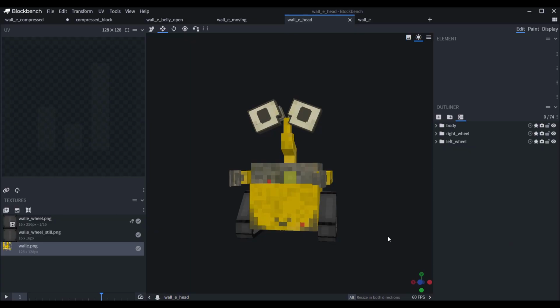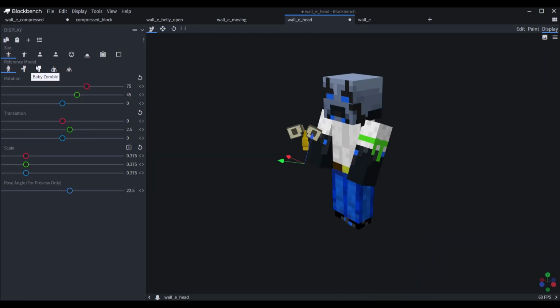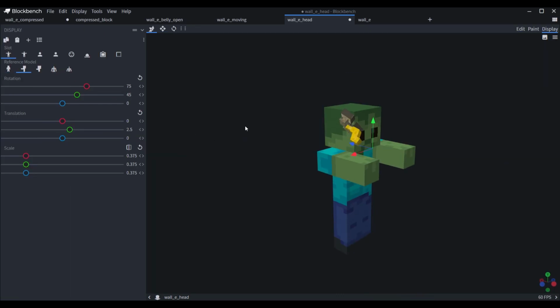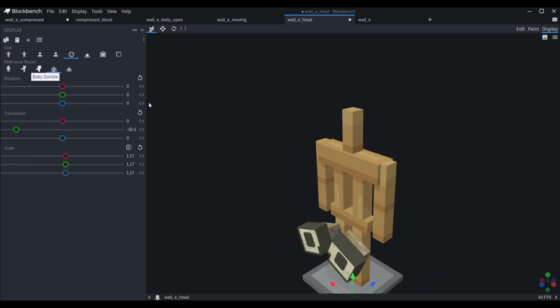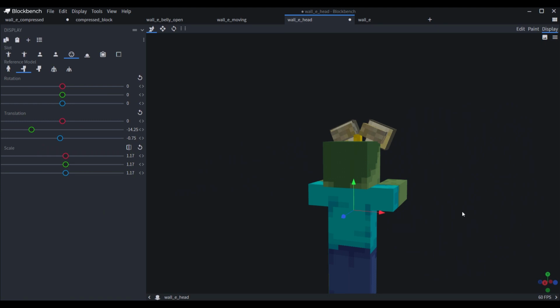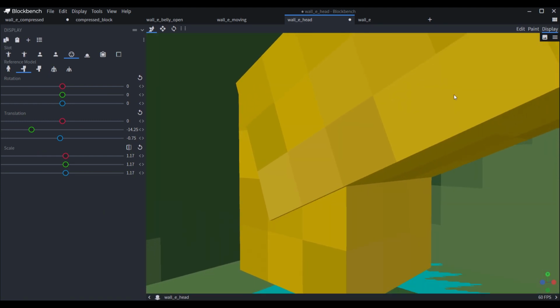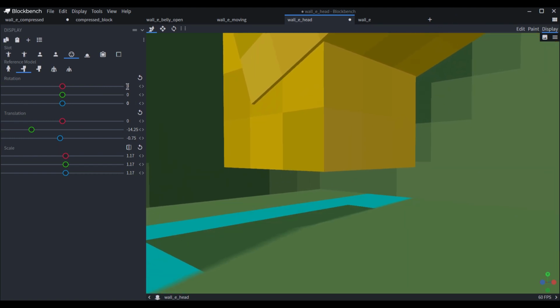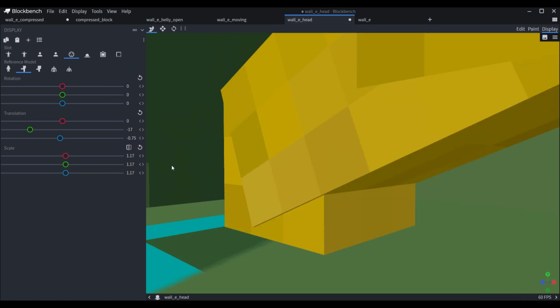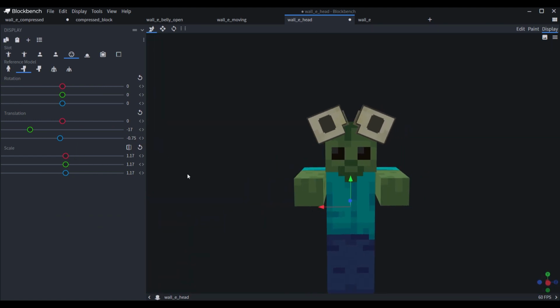One sec. If I just delete everything but the head, go to display properties, and let's look at a zombie. I need this head on the head slot, of course. Alright, so it looks slotted in the right position on an armor stand, but if I move it over to a zombie, it's harder to tell. Can I get right up inside here? Alright, so it looks like the head needs to go down a bit more, so I'm going to have to use this. That looks good. Okay. We're going to give that a go.